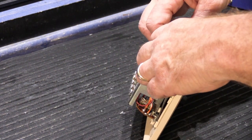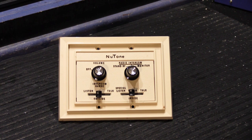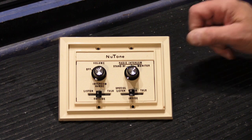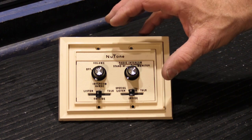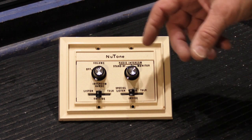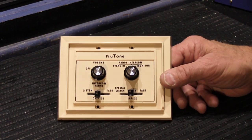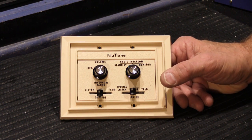So what we're going to do is, I have two of these, and they're actually going to go into a project tomorrow for a local customer. We're resurrecting his N2561 system from 1973. He needs two outdoor patio remote controls because these get all gnarly outside. The plastic becomes all deformed and warped after being outside for nearly 46 years. It starts to fall apart, and the controls eventually get wet, and then they rust and corrode, and they just don't work very well. The problem with trying to find the outdoor versions of these is like finding any outdoor version of any piece of NuTone intercom equipment.